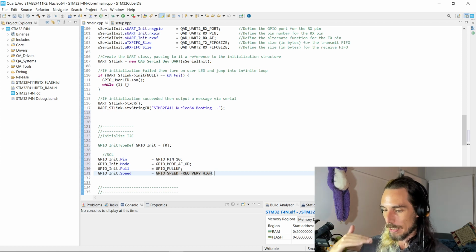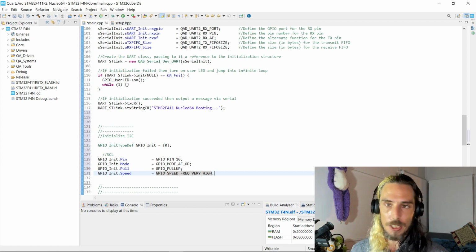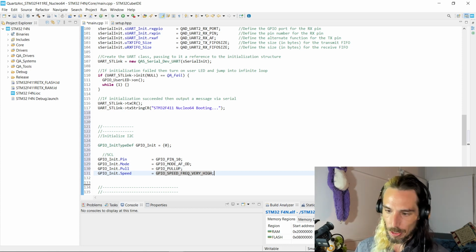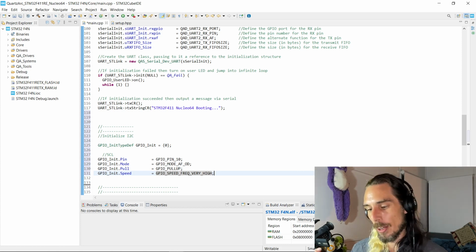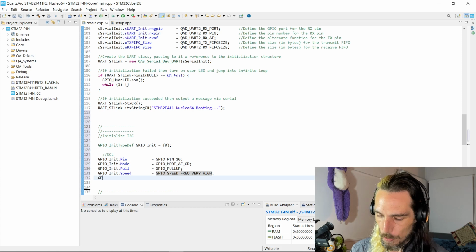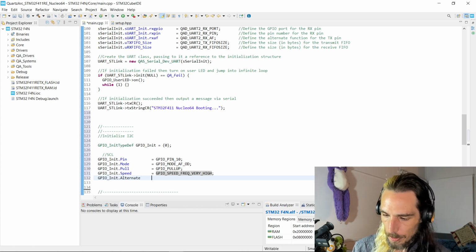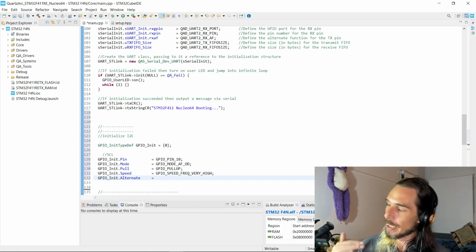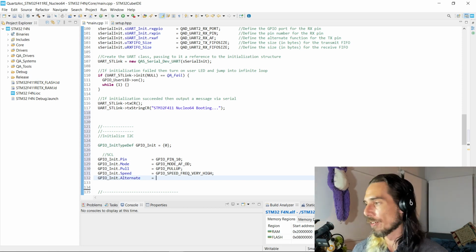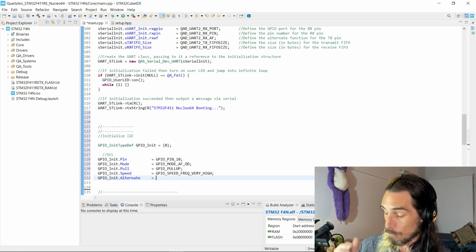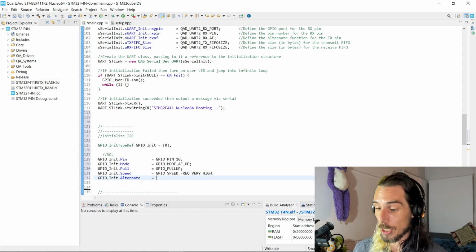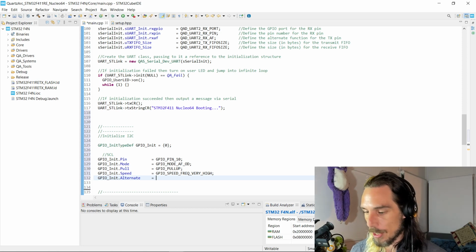Although you can run the devices at even a slower speed than that and it will still work depending on the particular devices that you're communicating with. But the STM32 devices tend to be fairly flexible with the speeds that they're able to operate at, up to the ceiling of 400,000 hertz or 400 kilohertz for the high speed mode.